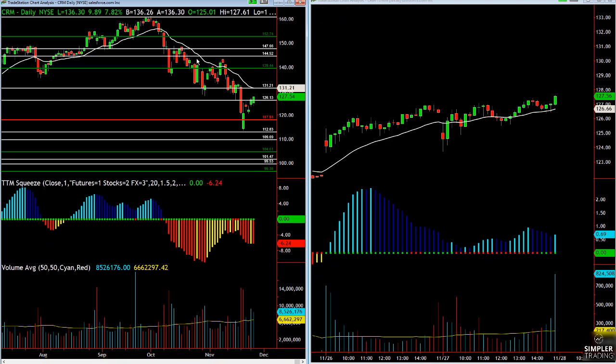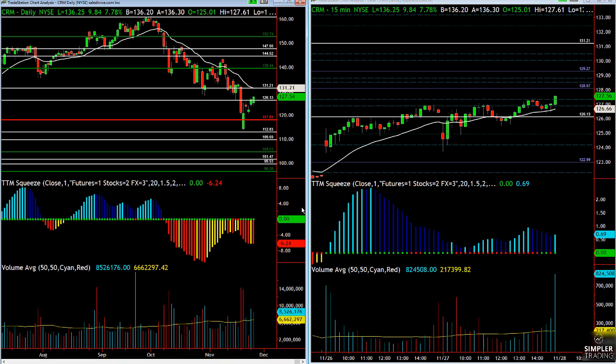And then in terms of other ones, we did do the earnings trade on CRM today. I do think on this one that we could actually get up to the tree line at 139. Right now, we are at 136.30, and you can see how much time this thing has hovered around that tree line before it ultimately collapsed. So looking for it to kind of come right back in to that level.